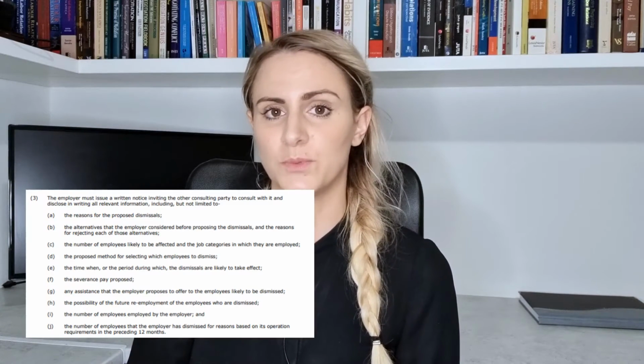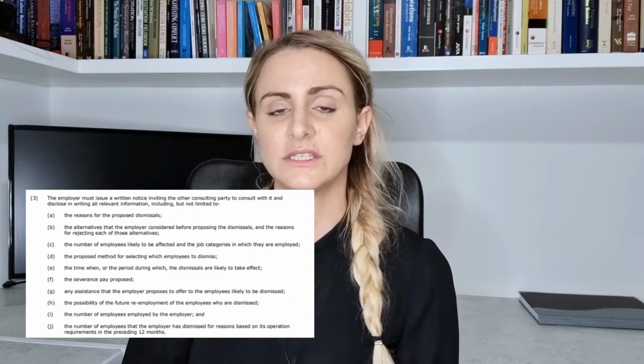It is a requirement from the Labor Relations Act that these 10 points or this information needs to be provided to the other party. But oftentimes when I didn't include this, which I'm going to tell you about now, I would get a lot of resistance where employees or their representatives would say, well, it looks like you've already decided on the outcome. What is there to talk about? Look at all this information. It looks like you have already finalized it.